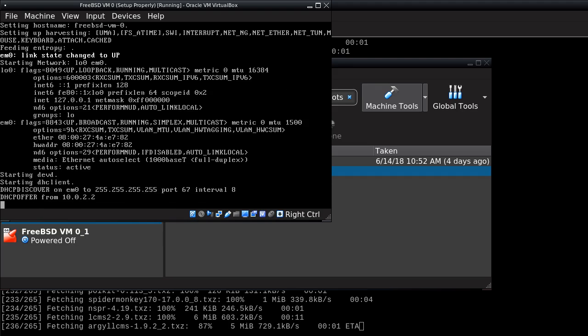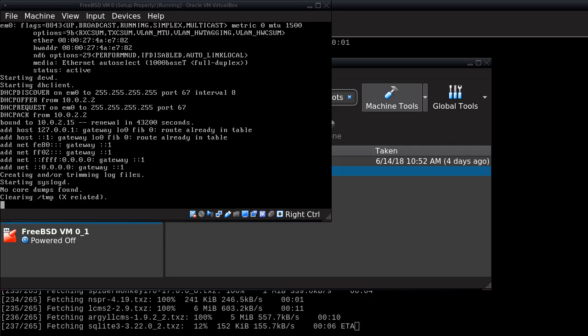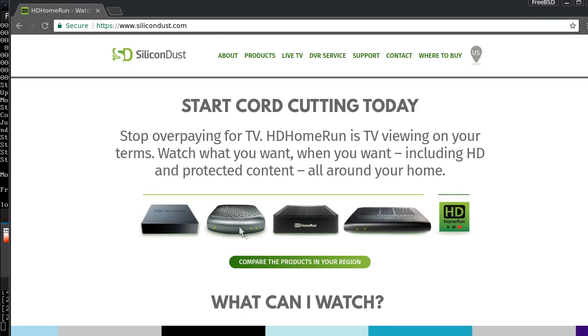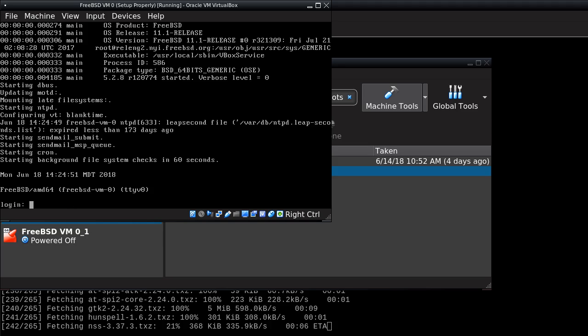Some people will get an HDTV antenna and then get one of these HD home run tuners to capture the stuff, and then they can save it on their NAS, and you can use Plex Media Server to stream the stuff. Or just any content that you already have saved, you can stream it.